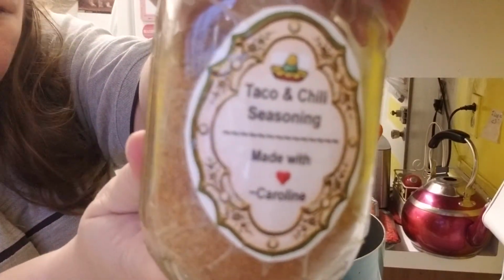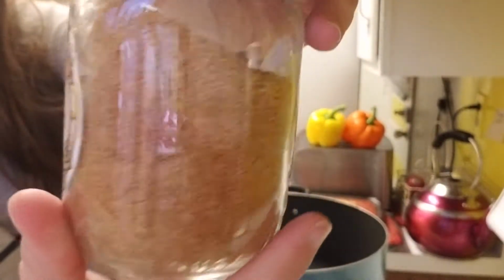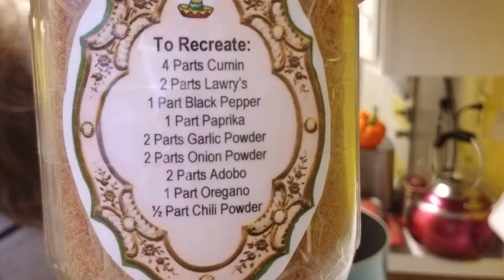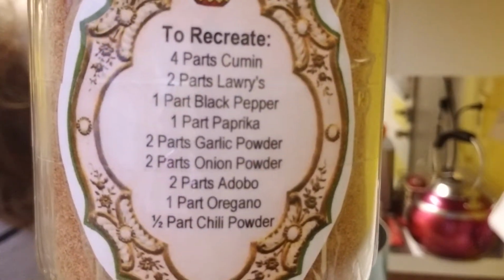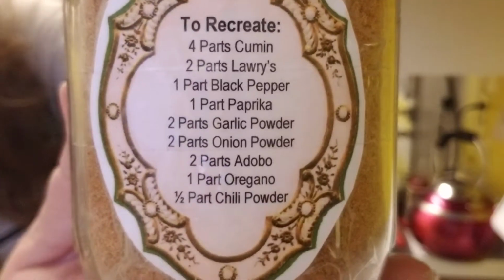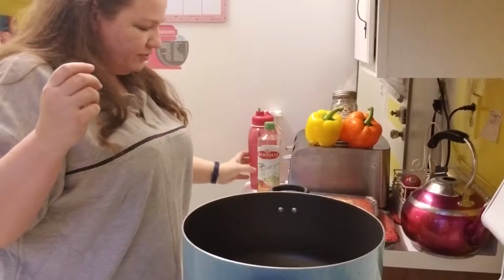So actually, make sure that it's backwards. I don't know if this is going to be legible or whatever, but if you can freeze the screen there, this is exactly the recipe that I use for my taco seasoning, or you could just use your own, it doesn't really matter, or you can use a bottle of mine if I've given it to you. If you can freeze that and then flip it. I don't understand how to flip it. Maybe my nephew can teach me.